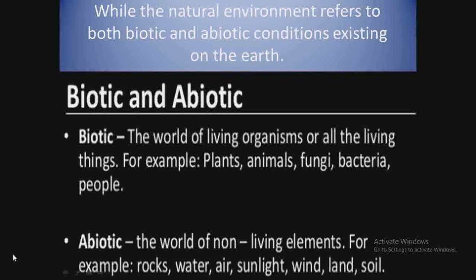You already studied about biotic and abiotic in your biology classes, I think. Okay, what is biotic? The world of living organisms or all the living things, isn't it? That is what biotic is. Examples. Can you say some examples for biotic? Yes, plants, animals, fungi, bacteria, people, whatever, all the living things.